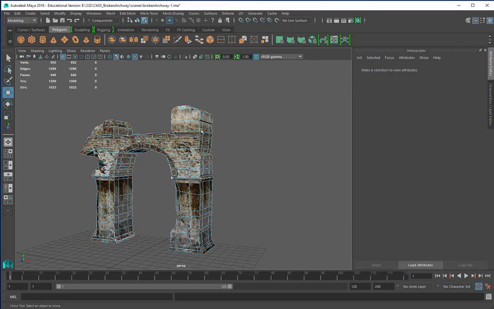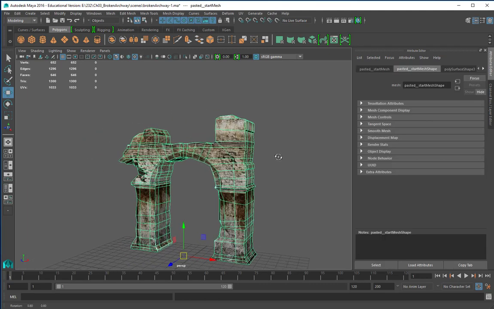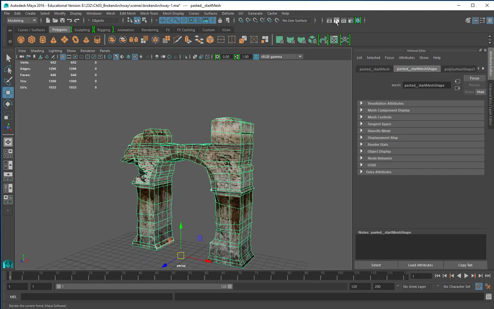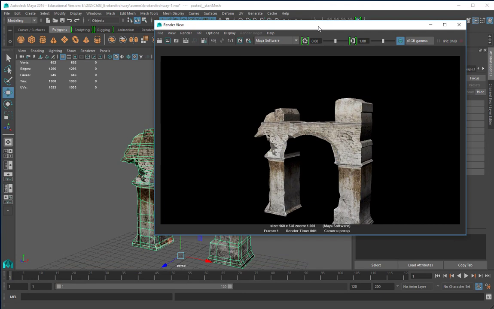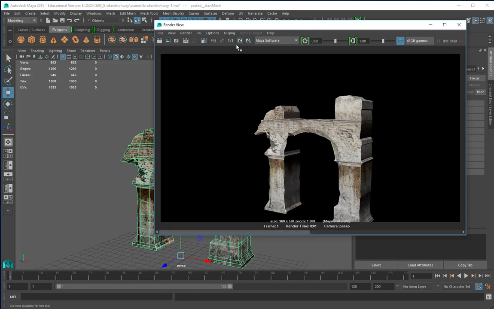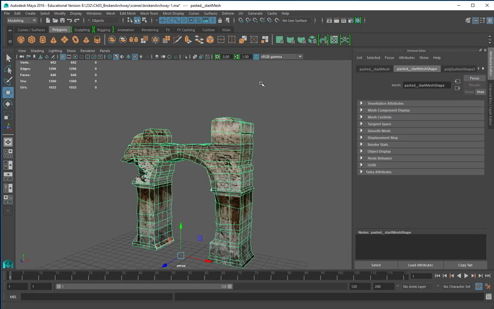object. If we were to select this object in object mode and look at this archway in our renderer, which is one of these clapboards, we would see that the object looks pretty flat. It doesn't necessarily look realistic. So what we want to do is actually apply to this a bump map so it looks a little bit more realistic. So I'm going to click on this icon right here in my render window, and that basically is going to save this picture. So both frame one and the other one are default pictures, so you can see the difference as we go through and add in a bump map.